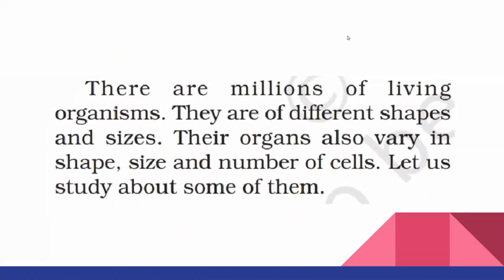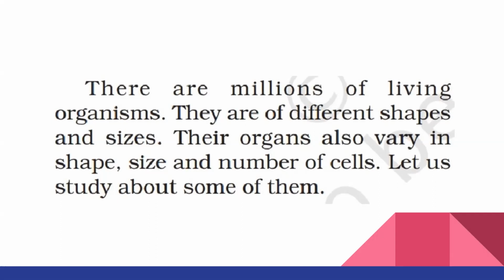There are millions of living organisms on the earth, we can say. If you just have a look around us, we can see there are so many living organisms. These organisms are in different shapes and sizes. We know that there are very small organisms and very big animals also. If you take an example, say ant. Ant is a very small organism. We know that it is a very small creature.